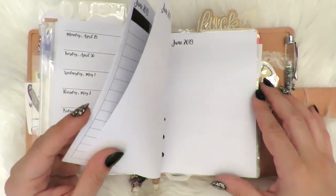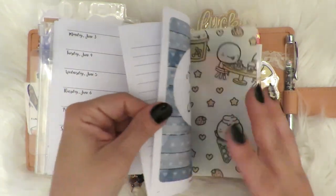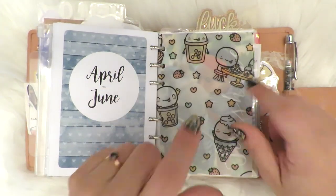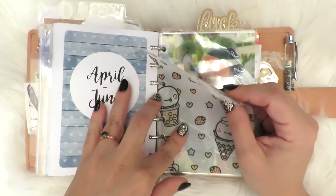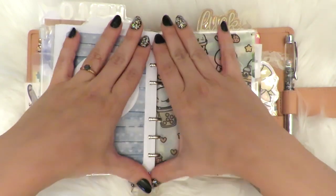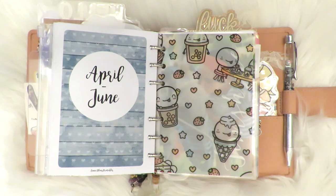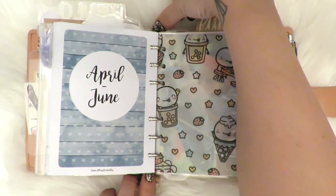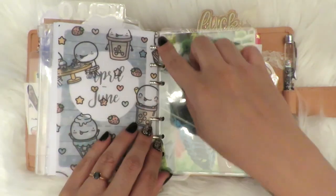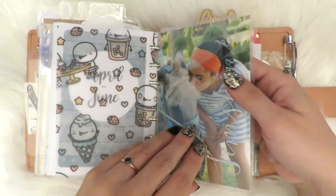This keeps going — I think I got like April through June or so. And then here is a Bubblemon Stickers vellum that I ripped by accident when I was trying to open up my planner by putting weight on it and pulling the pages apart. I know I'm not supposed to do that — please don't judge me. From now on I've been doing the clicky thing on the side that I'm supposed to do. I might just put tape on the side and rescue that for my next planner.